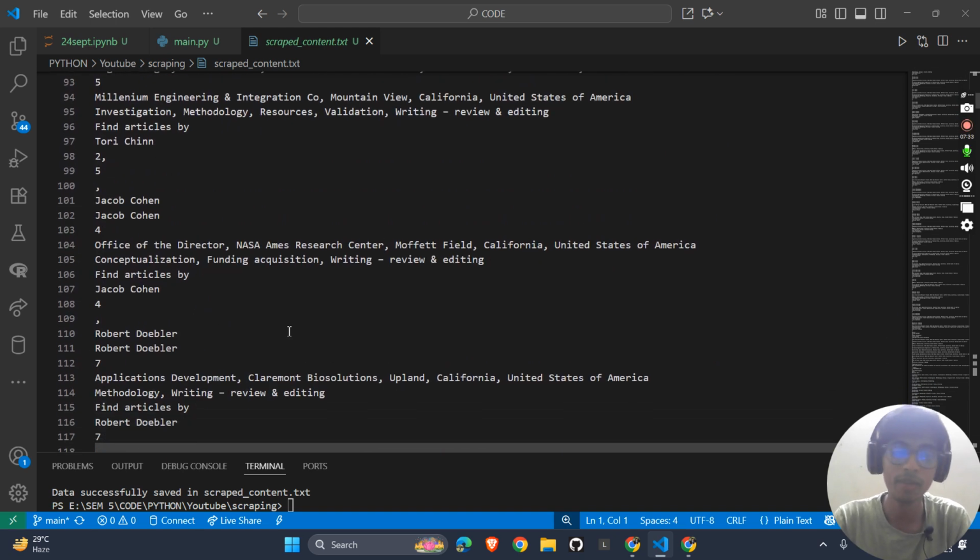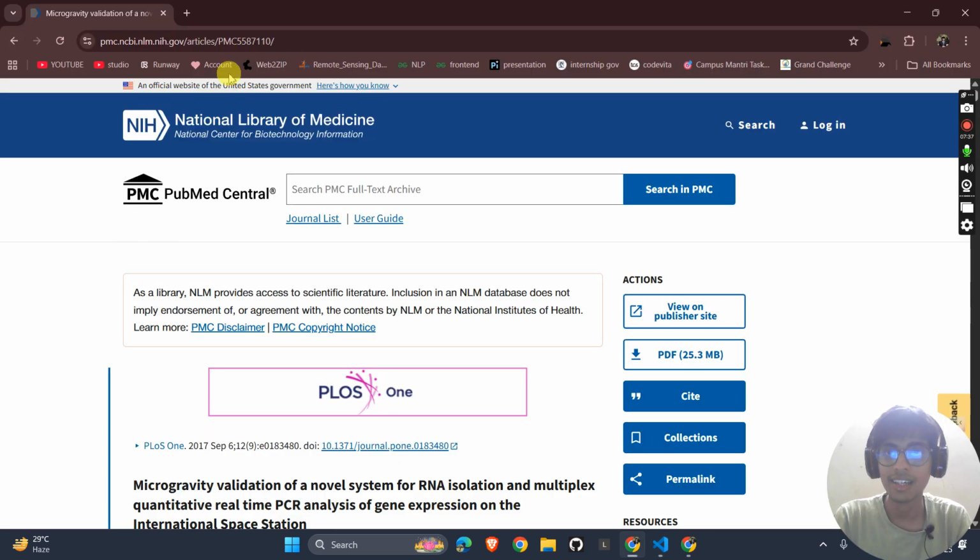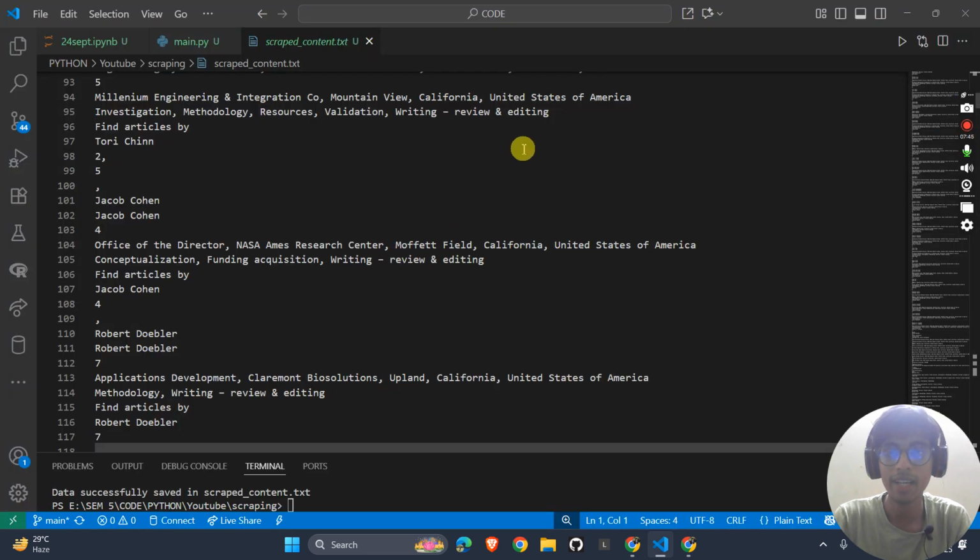So whatever project you are making, you need a context, like the National Library of Medicine, which was for an LLM that will be working on biology data. But if you are making any kind of thing, just scrape the website that is related to that information, and make sure that no one catches you while scraping.